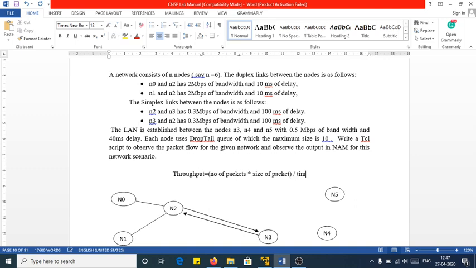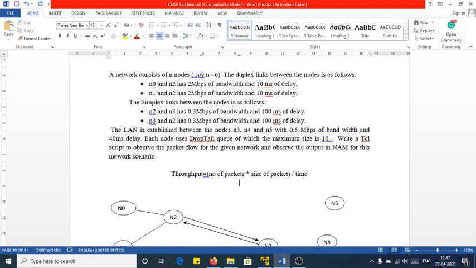Based on this we find out the throughput.